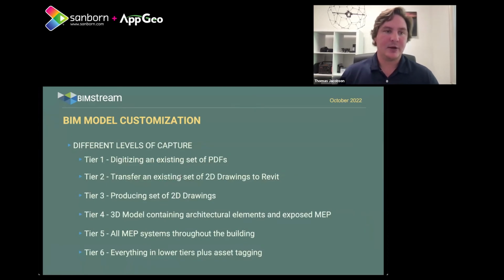So a huge benefit for the building information models, which is the ones that we create with the LiDAR scanners, is that they're fully customizable based on your needs. So we can capture things differently based on what you need it for. Some people might just need a set of PDF drawings so that they can do foam estimations, or they can do safety planning and evacuation routes. But other people are going to be looking for the virtual tour aspect on the other end of it, where they want to be able to see everything. They want it all lifelike.